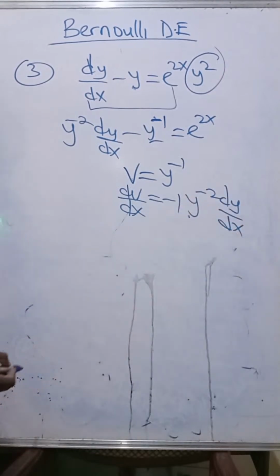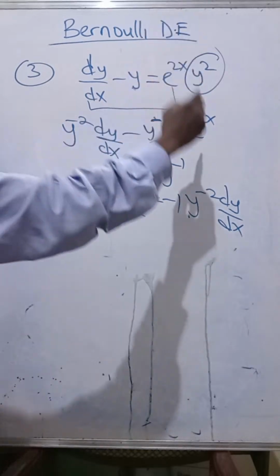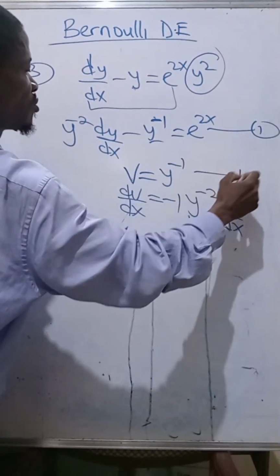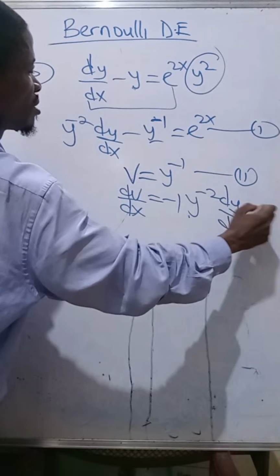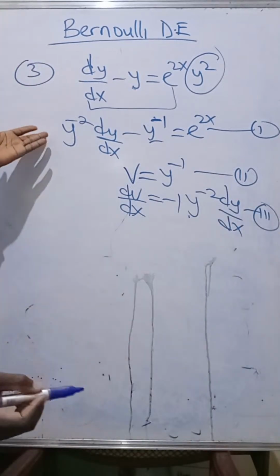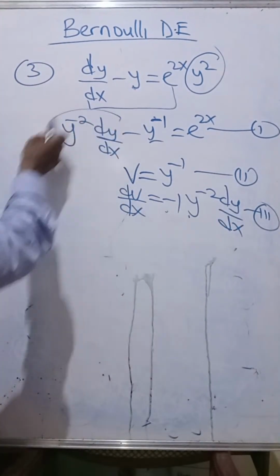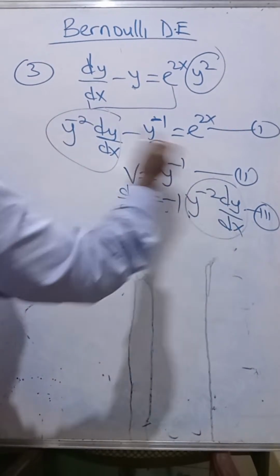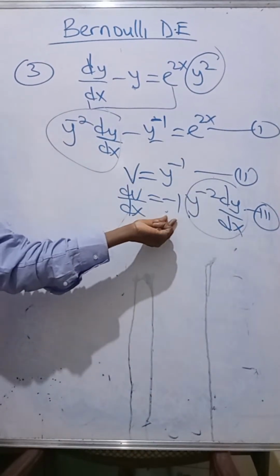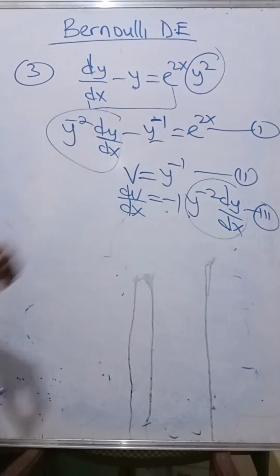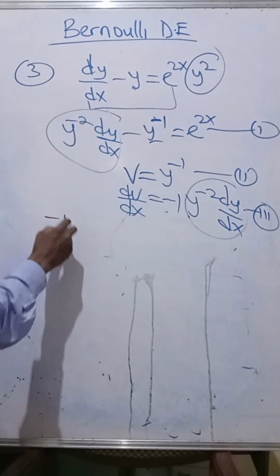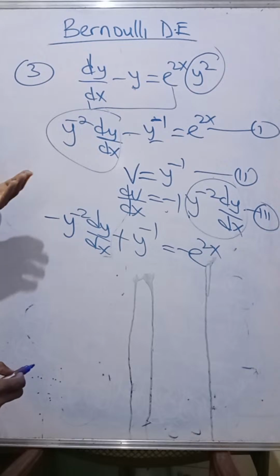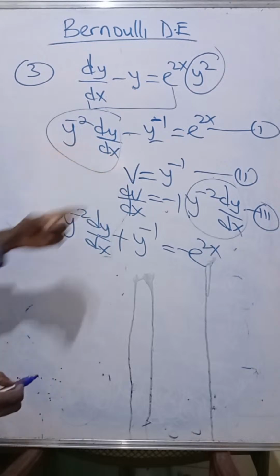Okay, so the next thing to do now is to call this one equation 1, equation 2, equation 3. I want equation 1 to have a minus also. Why? Because what we have here is the same thing as this one, just this minus is a difference. So multiply equation 1 by minus. So I'm going to have this one, and I can plug in equation 2, equation 3.